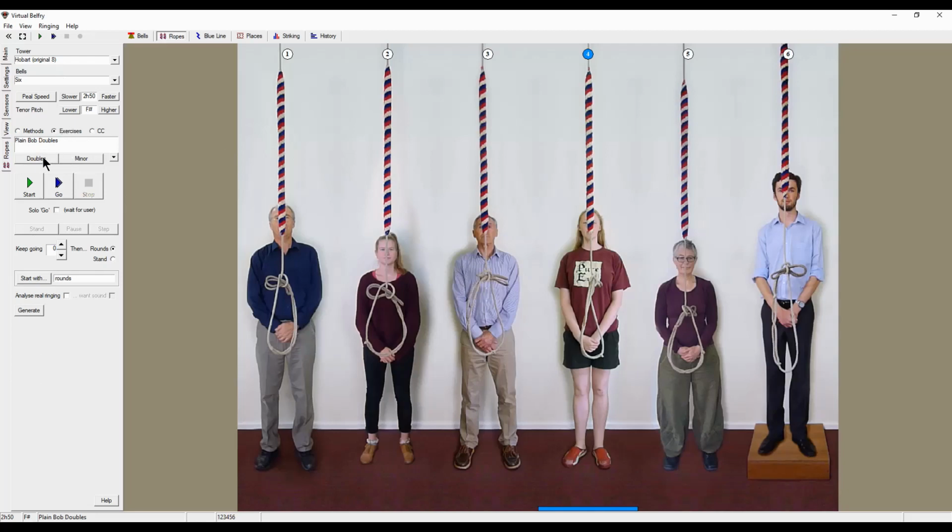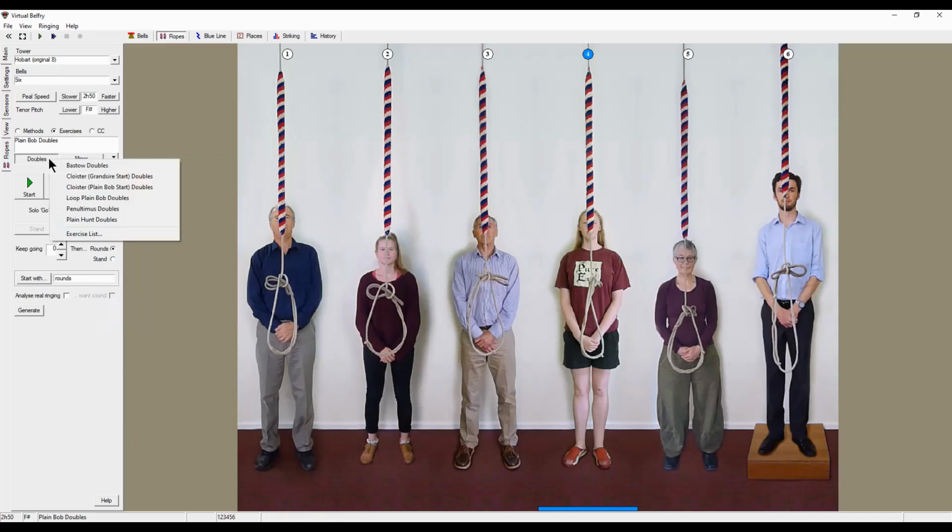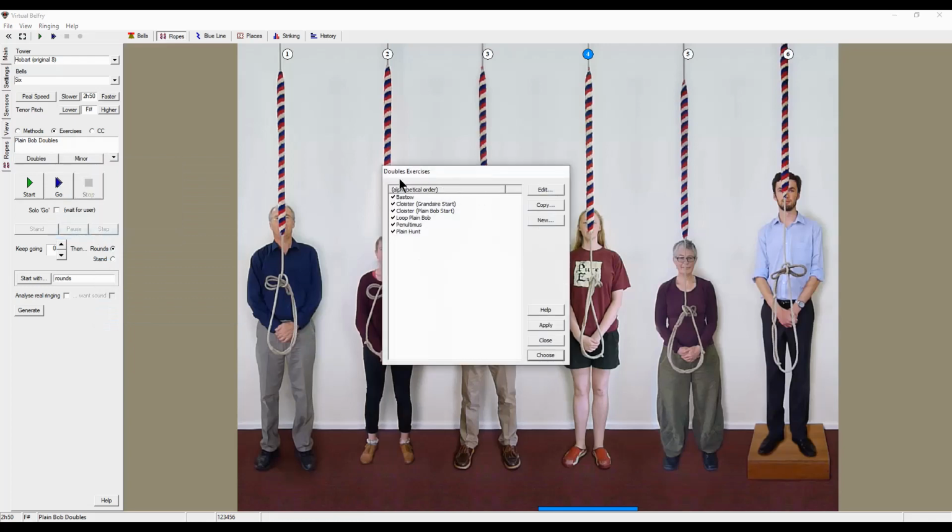And so if we go to the exercises and look at the selection of doubles exercises, you can see that there are some already in here for us. This is a fairly standard installation. If we then look at minor methods, there are some exercises in here that you can use, but we particularly want to set up our own so that you can see how the notation works in a very, very simple way. So what we're going to do is look at our exercise list, and here we have the ones that were in the list on the left on the doubles list.